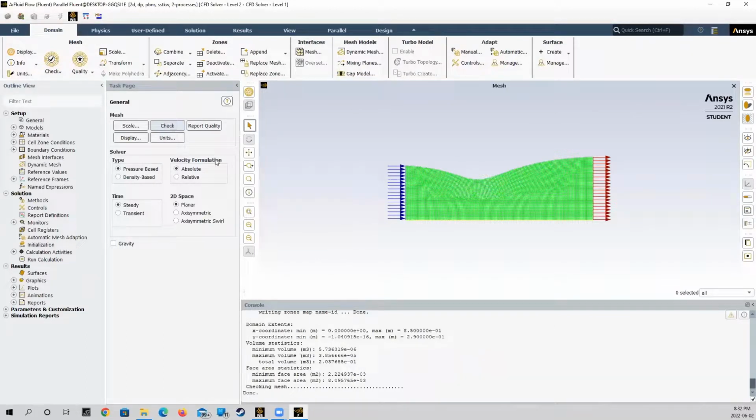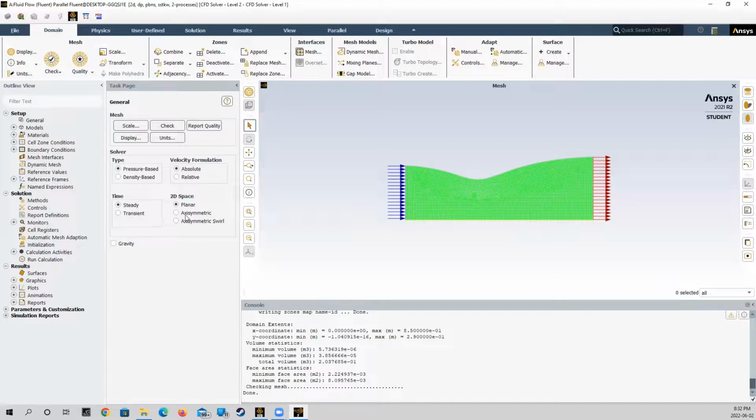And it's going to print various things to the screen. The thing that we're most interested in is the volume statistics here. And we just want to make sure that none of these numbers are negative, because this is going to lead to bad computational results. You cannot have a negative volume, but when there are errors that occur in the mesh, it is possible that you end up getting a negative volume. So if a negative volume appears here, you're going to have to adjust your mesh and your controls in the previous stage. So with that good, we'll go ahead and specify other information that we need.